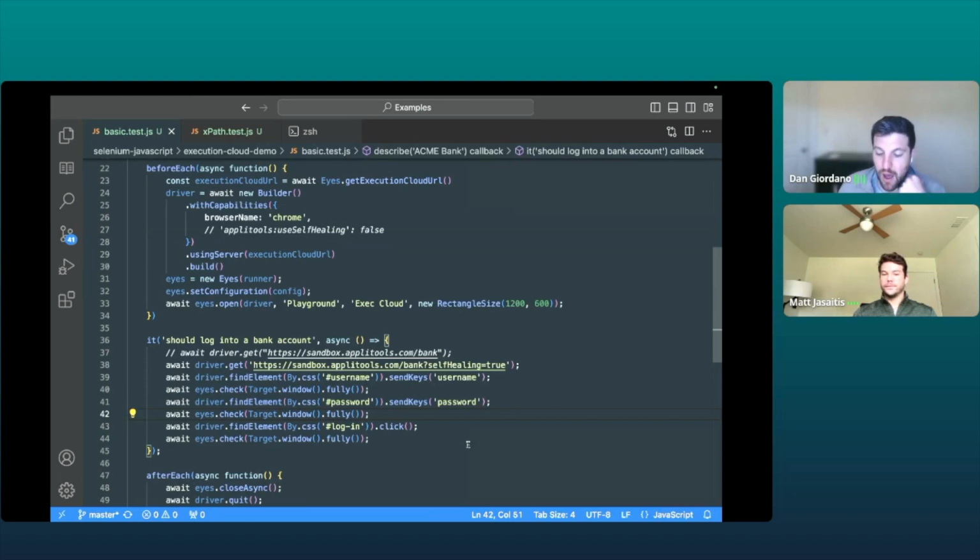The second one here, waiting for elements to disappear. So let's say your Selenium test is looking for something, but it's supposed to appear and then not appear. Obviously, self-healing is going to try to fix that case. We do have an implied wait for it that should be able to get around this use case.